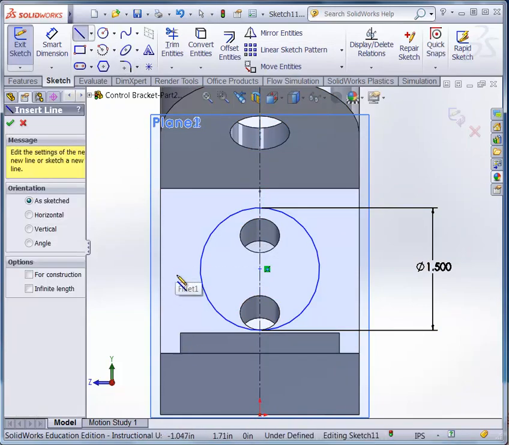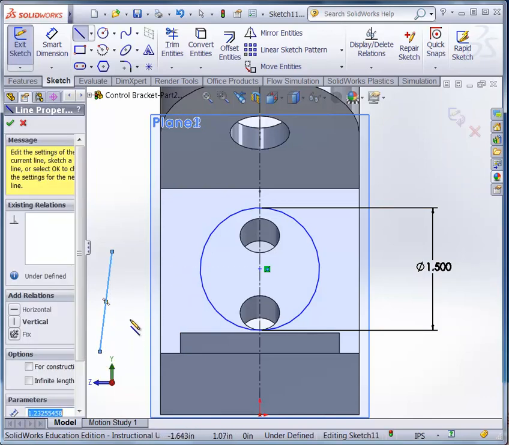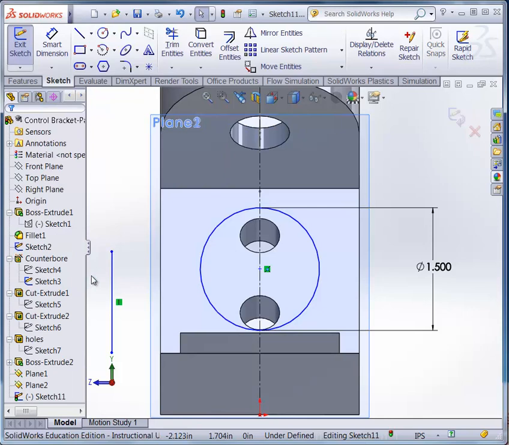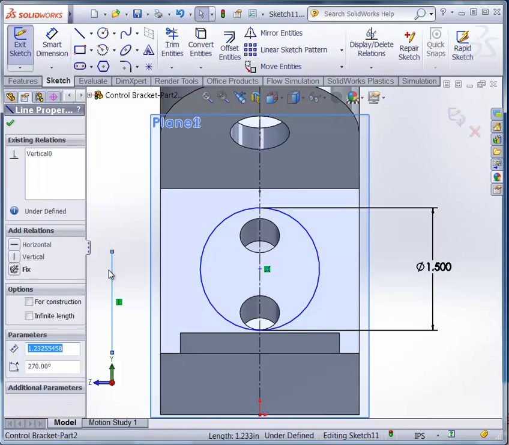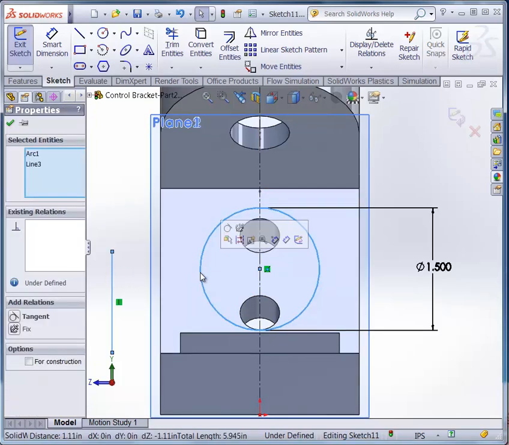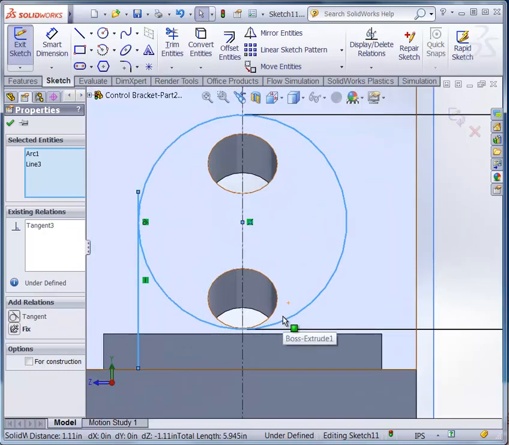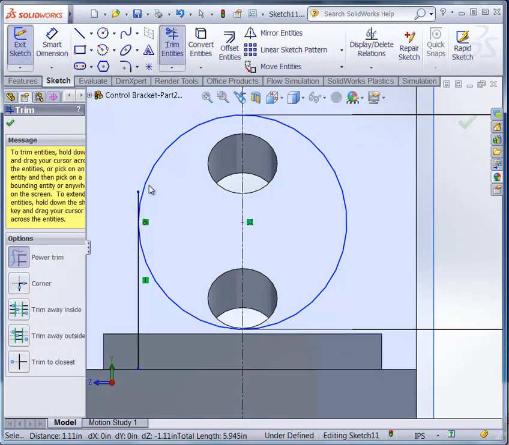First, we can establish some lines. So I'm just going to establish a line way out here, as you can see. First, I'm going to make it vertical. Now, I just used escape. What I want to do here is create a relation. The easiest way to create a relation is to Control Select, Control Select. Those are the 2 things I want to relate. Over in the Properties palette, you'll be able to see what are the potential relations you can create. Here I'm going to do tangent. There it is. If we had dynamic mirror, what we could do with that is create the other side at the same time. Now I got to trim. So I'm going to trim here.